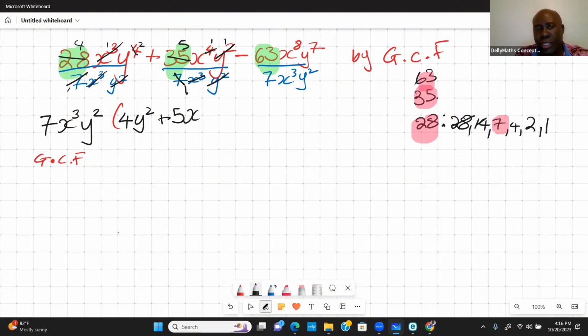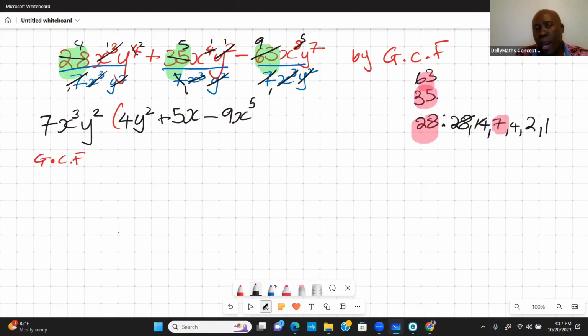Let's take a look here. 7 into itself is 1, and 7 into 63 is 9. I'm having a negative 9 coming here. Let's take a look at the letter x. X to the third goes into x to the eighth. We're going to subtract, leaving 5. Remember, when you divide, you subtract the exponents of the same letters. So in this case, we're looking at x to the 5th power.